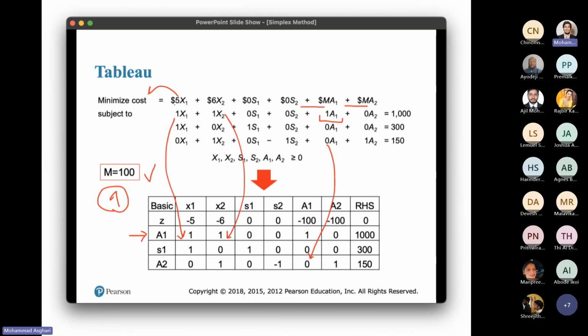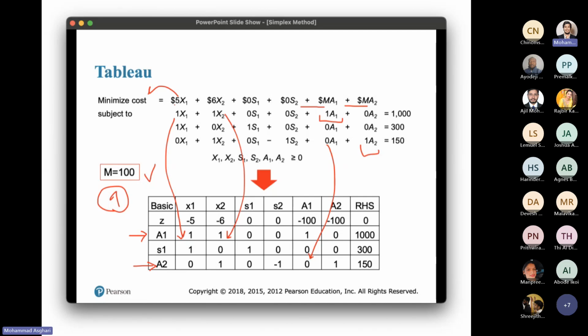For the third constraint, I have another artificial variable. I just consider it as a basic variable. Why? Because I'm trying to get rid of them. So I will always put them as basic variables into the first simplex tableau.